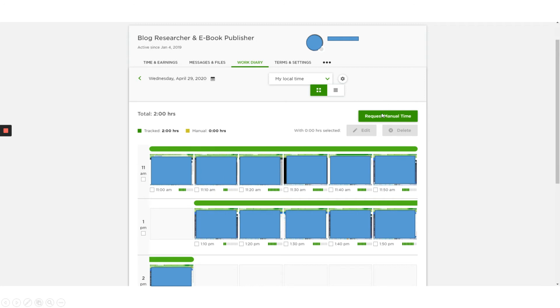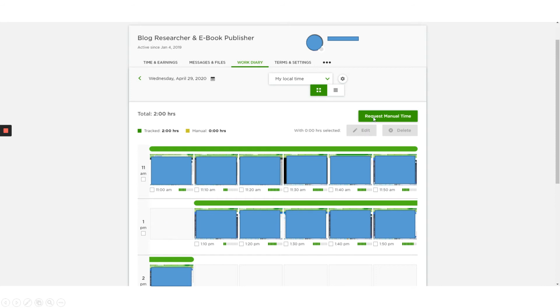Now, if you click on request manual time, normally your client is going to give you an hourly limit. A typical contract does not have manual time, meaning you can't just put in time stamps on your own.